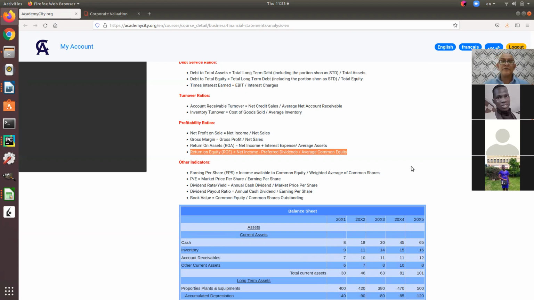Okay? So this is why from the net income, which is available for the stock owners, we usually take the preferred dividend and subtract it. Whatever is left is available for the regular stock, common stock. Okay? So we take the average value of the equity, not including preferred stock, and we take net income after subtracting the dividend we should pay for the preferred stock.